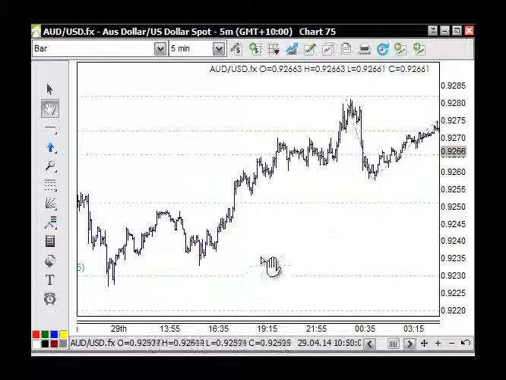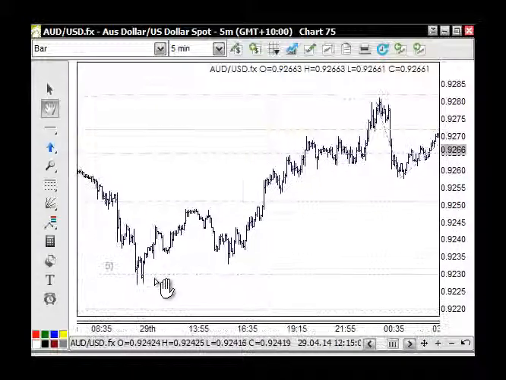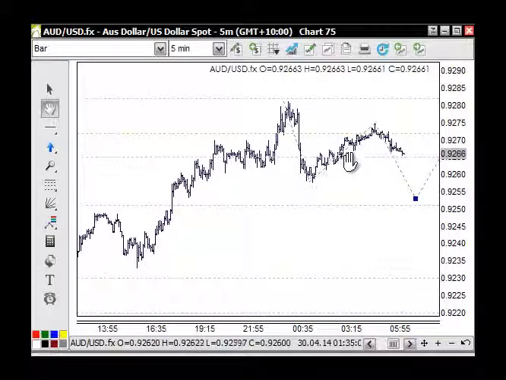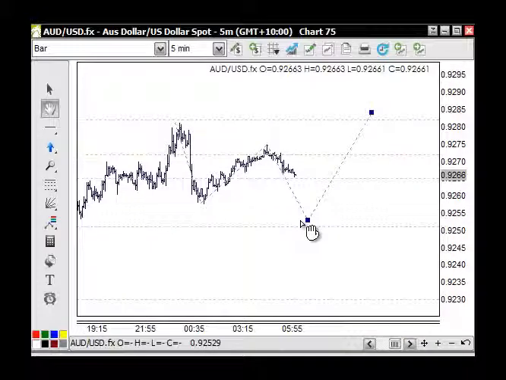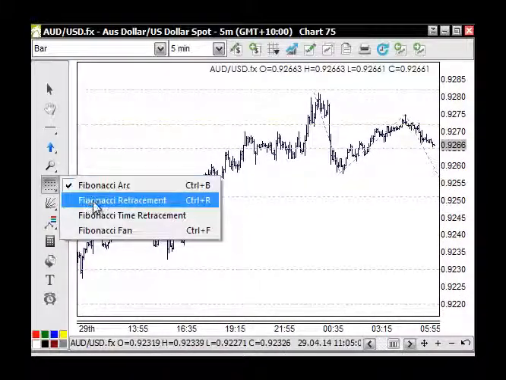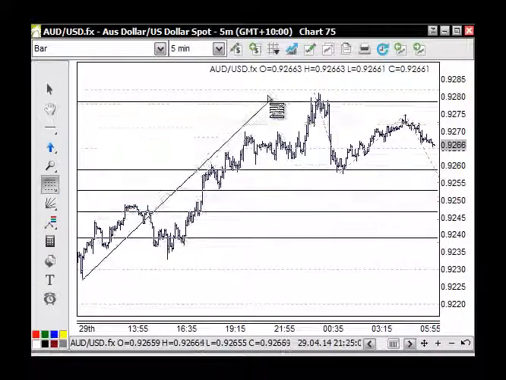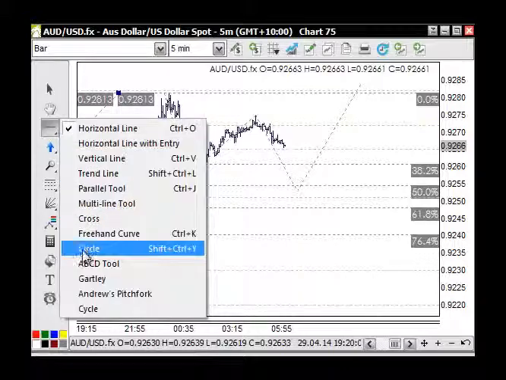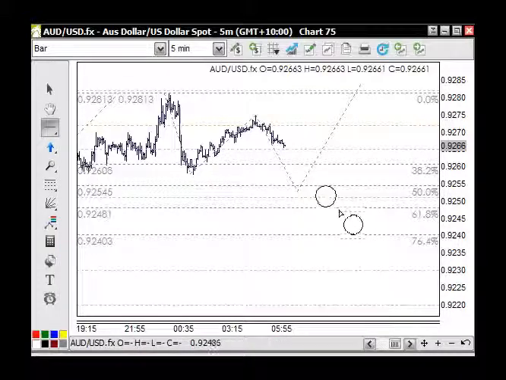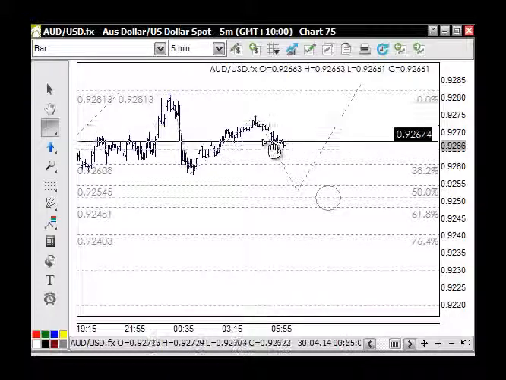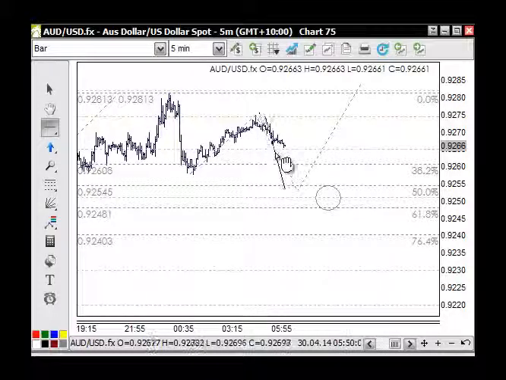Okay, that's the 5 waves to there. So that's from the low, the 1, the 2, the 3, the 4, and the 5 to here. So this is the A, the B, and the C wave to here, pulling back the 50-60% here as such. So that would go to here, that would be over to here, that would be in here somewhere, and this wave here would be roughly the same length as this wave here.